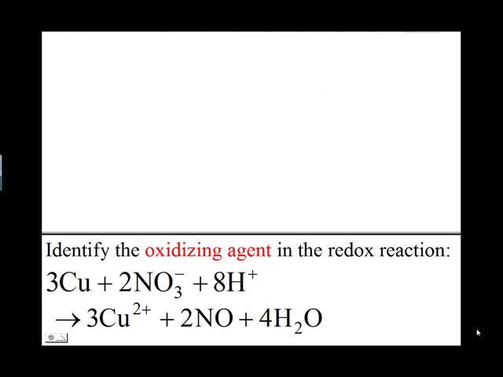You are asked to identify the oxidizing agent in this oxidation reduction or redox reaction. In both H+ and H2O, the oxidation number of hydrogen remains as positive 1, and oxygen in water has an oxidation number of negative 2. Since there are no peroxides or elemental oxygen in this equation, you can assume that the oxidation number of oxygen remains as negative 2 in all species which contain it.